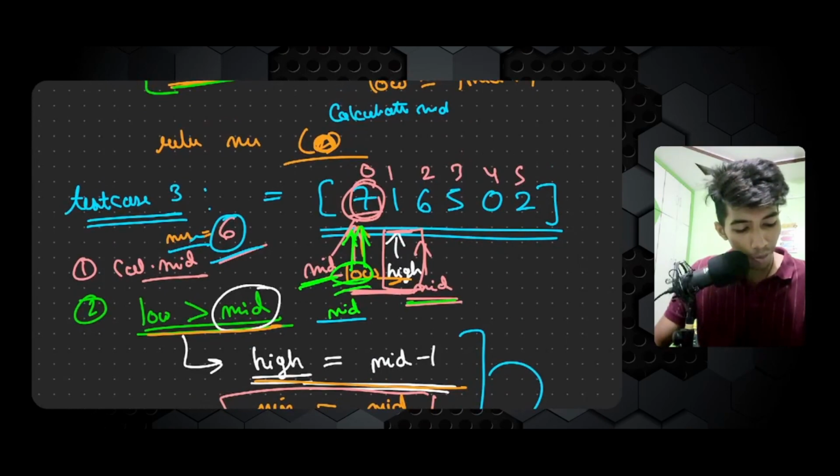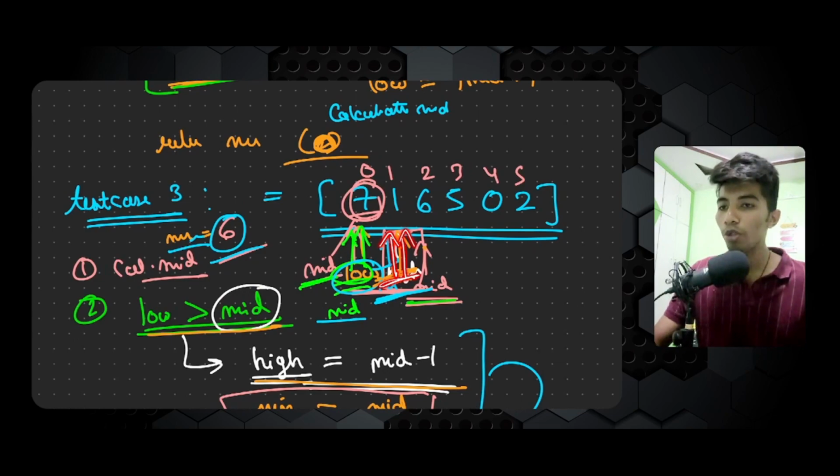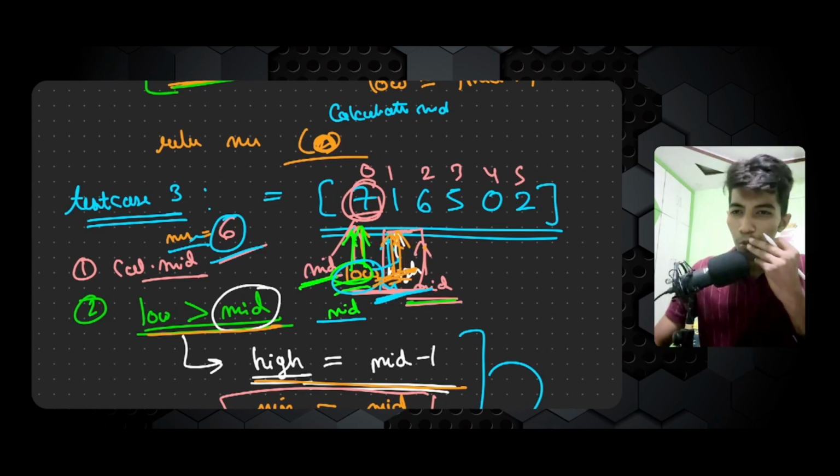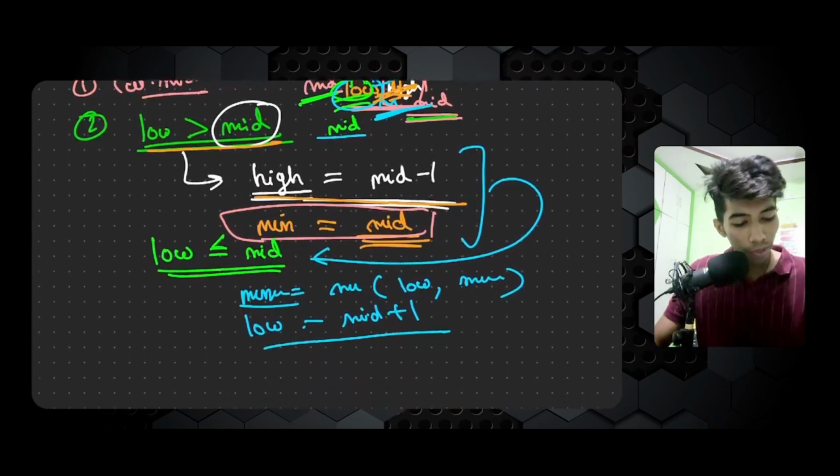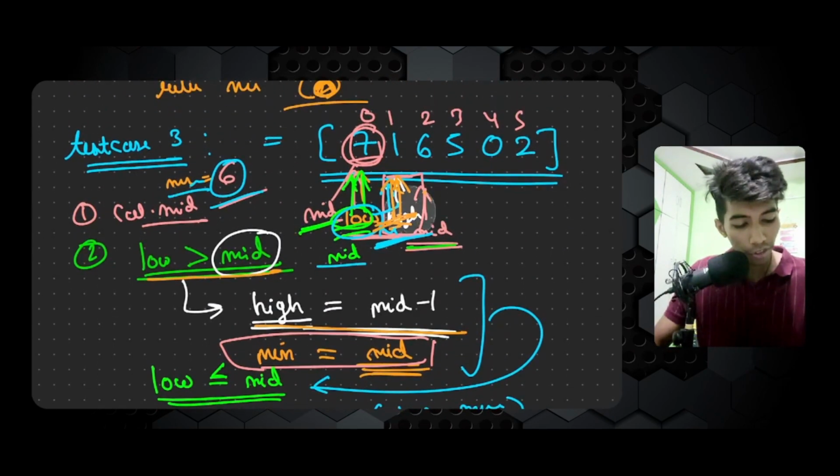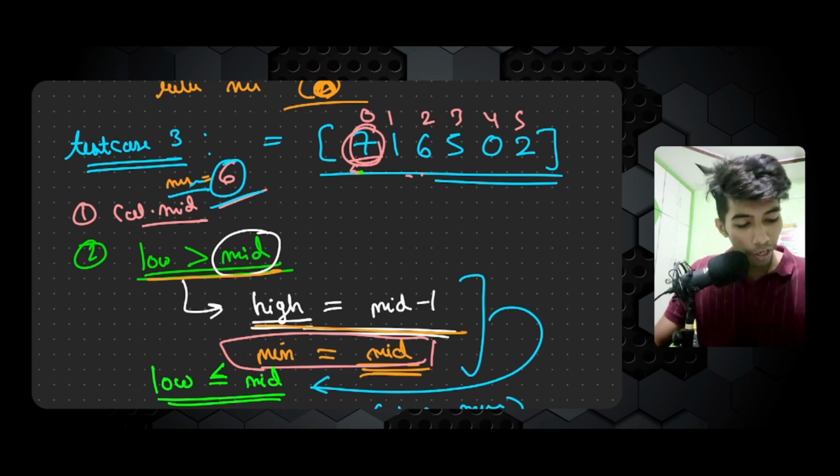So it means now my low pointer will be here at high. My low and high are now on the same point. My low is also on 1 and my high is also on 1. They are both on the 1. Now what will happen? Again the loop will run. Let me erase now. Till now you have just understood the working. Again now my low and high are here, so it means that my mid will also be here.